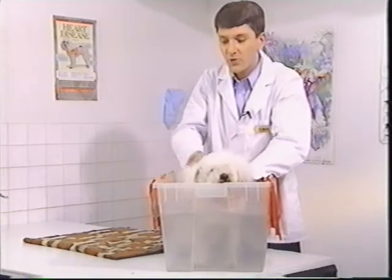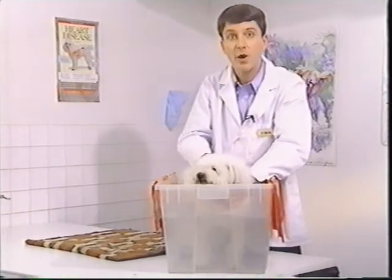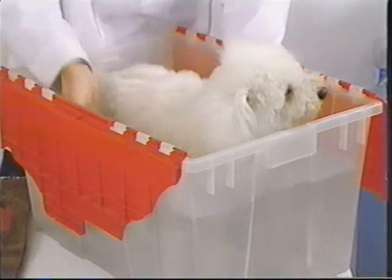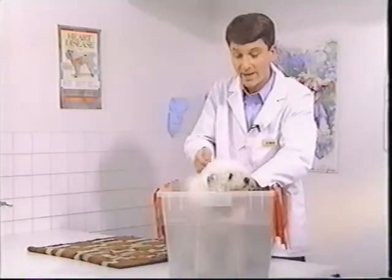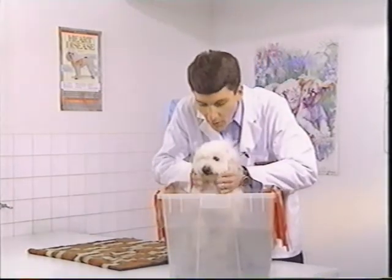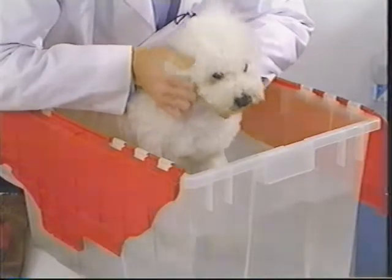If your dog becomes overheated, get him out of the heat immediately. You can soak him in cool water, or bring him to a cool, shady area and give him lots of water to drink. Follow up as soon as you can with veterinary care. It's a simple thing to know and treat, but absolutely crucial for your dog's well-being. Good boy, Bo.